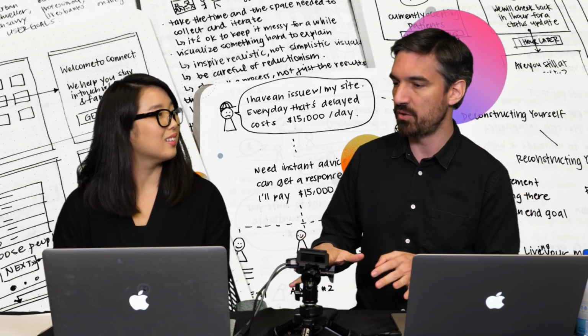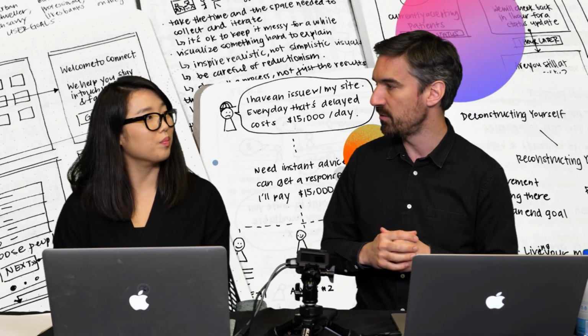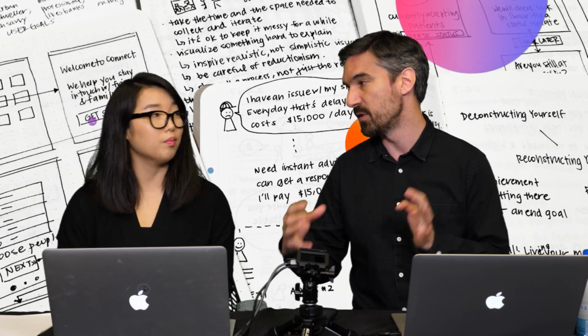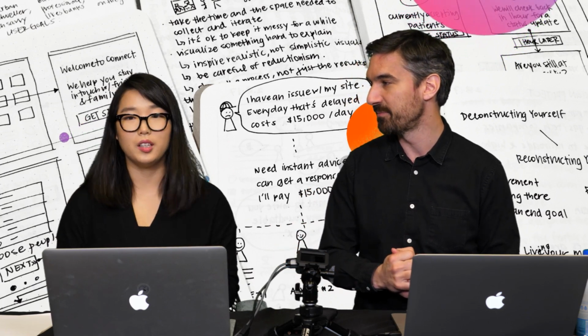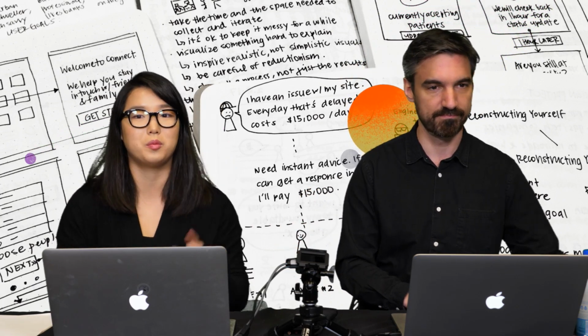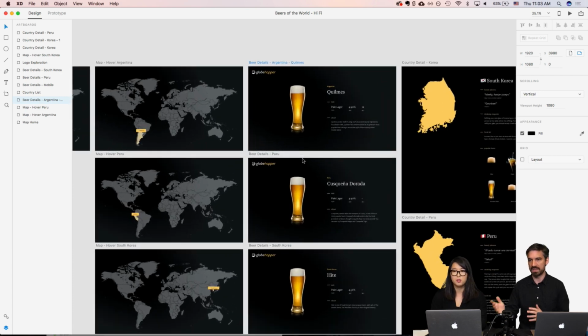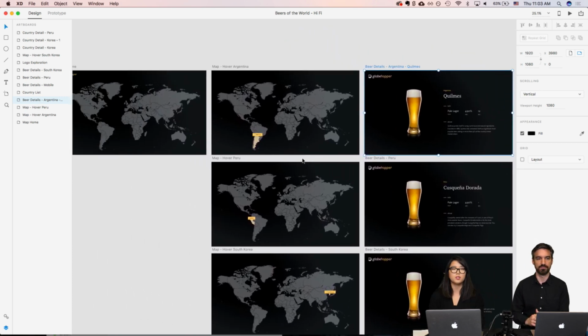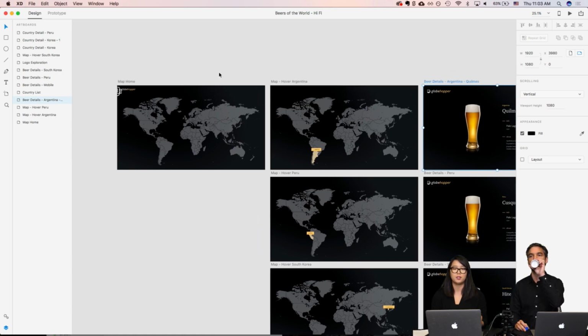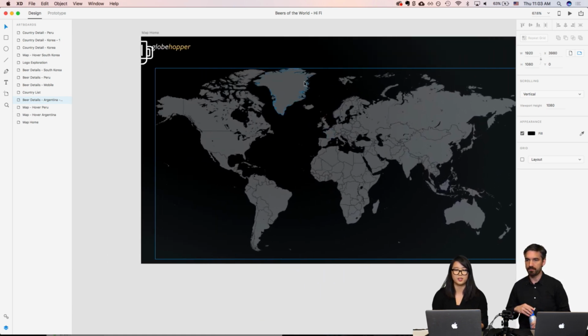But first, Christine, I would like you to recap, maybe explain what you have been working on during the first day and the second day, and what you will be doing today. Okay. So those of you who are joining us again, welcome back. I'll go over what we did. So in Adobe XD, basically what we're trying to do is build an experience that allows people to discover the most popular beers from each country around the world. We took a little pivot, but on day 1, we set up the core flow of creating that interactive browsing experience. So we have a little map here.